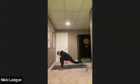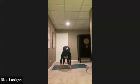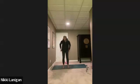Bring your left hand back down. Inhale. Exhale, jump your right foot up to meet your left. Ragdoll again. Inhale, halfway lift. Exhale, fold. Inhale, stand all the way up.